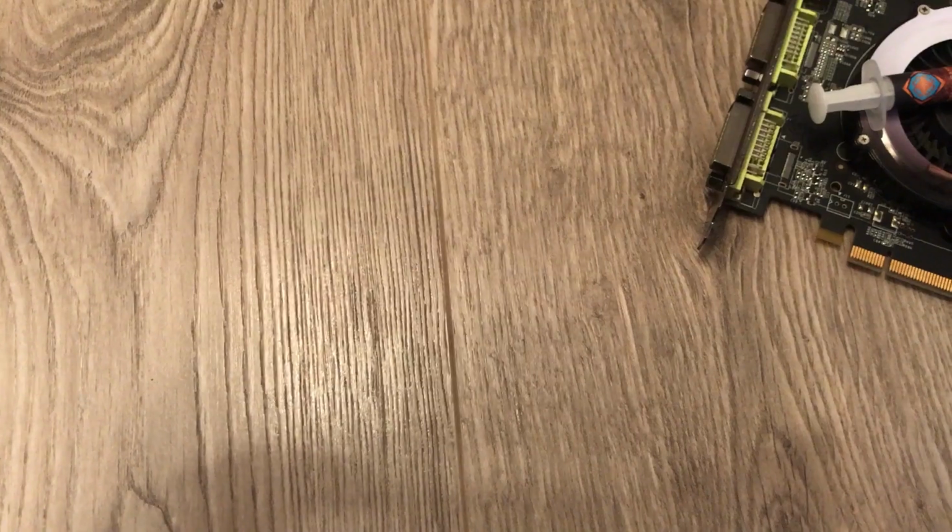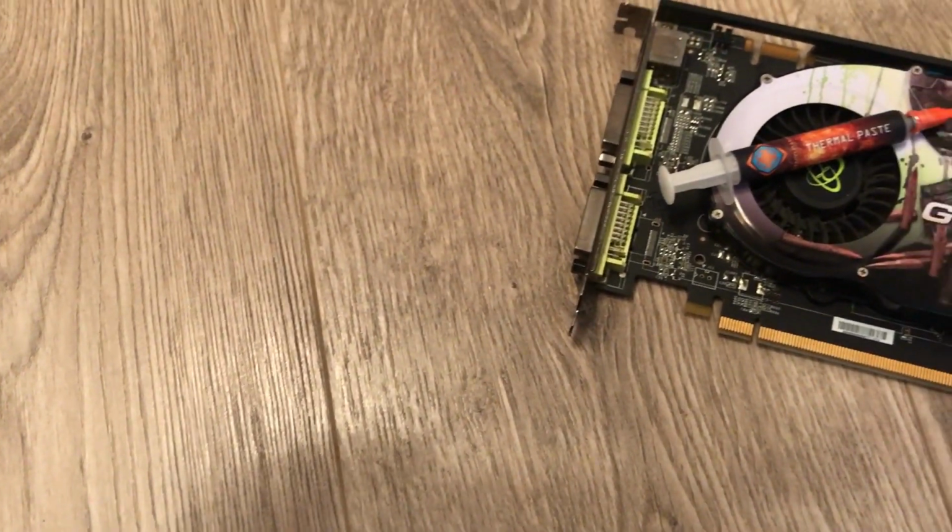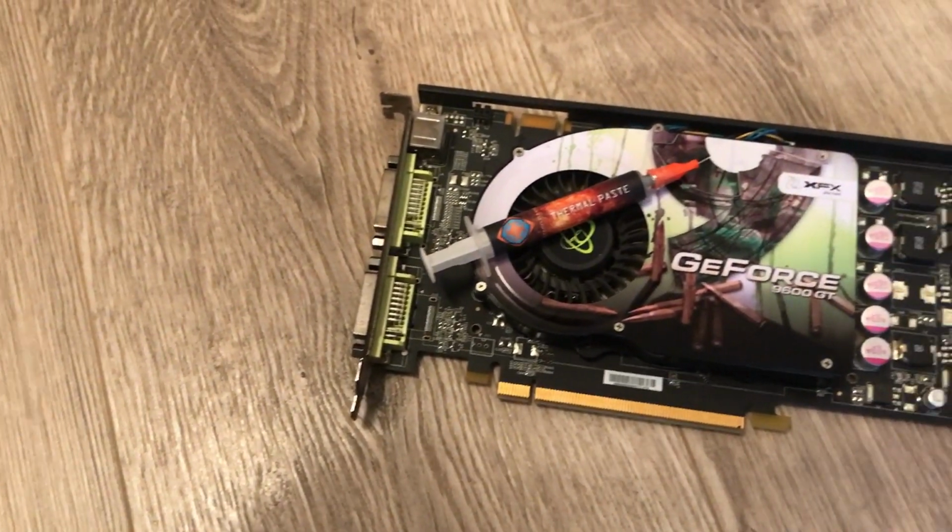In today's video, we are going to be talking about GPU's thermal paste. So, in my last video, I upgraded my 1050 Ti to a 1070 Ti, and it got me wondering what kind of differences there will be after changing a GPU's thermal paste.